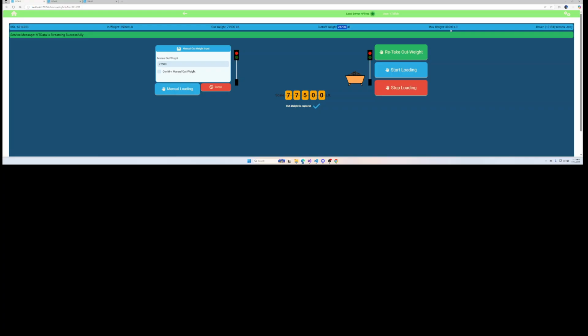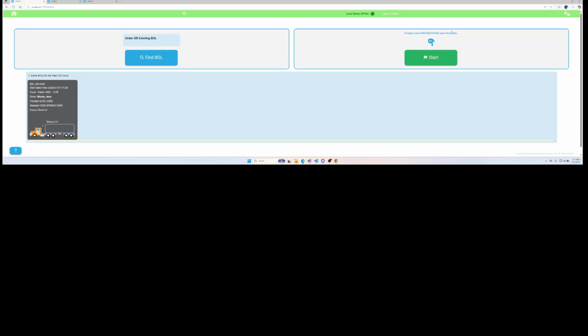Remember, the driver is past this terminal, and now the system has captured the in and out weight automatically. It started and it stopped the conveyor belt, and now it has finished loading. And what they will do is move to a second TLoad station where they're going to sign the bill of lading and get a paper copy. I've got another tab open with that station, so I'm going to click on the tab.